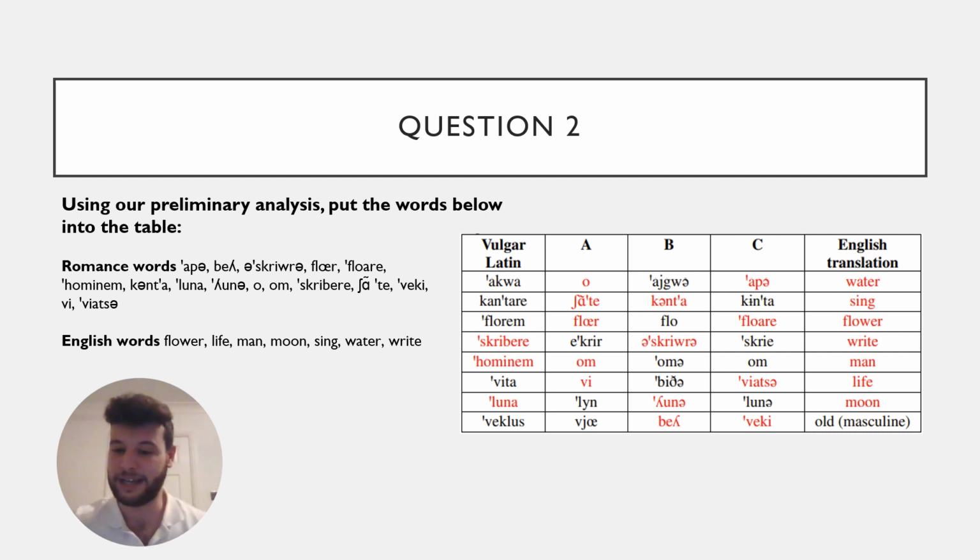We've also got those English translations of water, sing, flower, and so on. That relies on your general intelligence of linking this Latin aqua to water, florem to flower, and so on and so forth. That one's more of a general question. You wouldn't really find that so much in the interview. It's more about the vocabulary matching. So let's go ahead and move on.